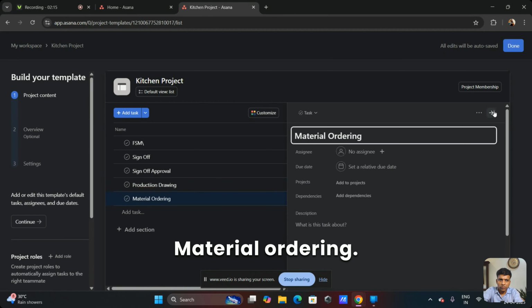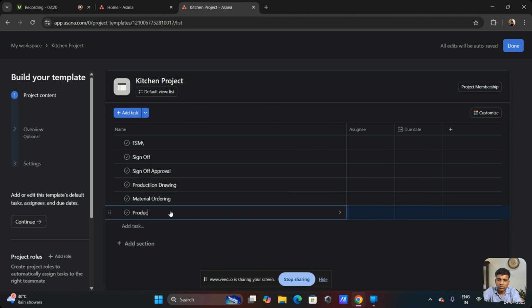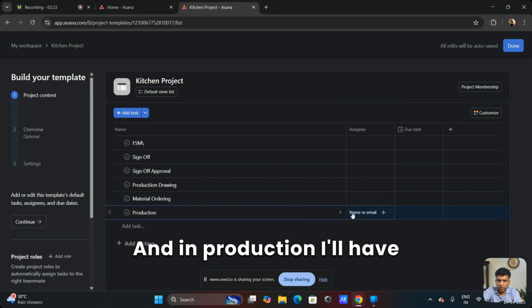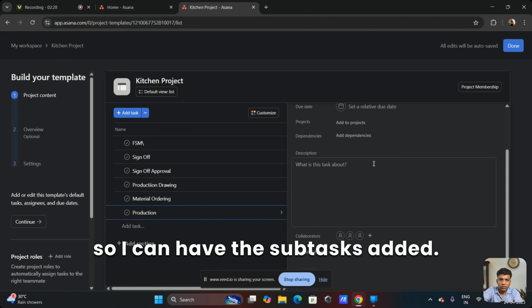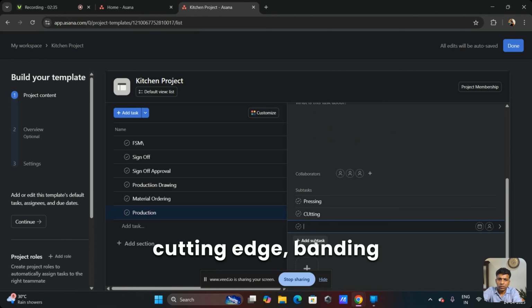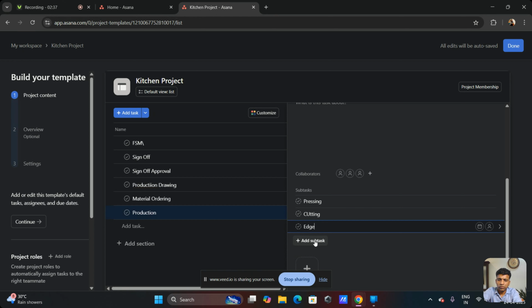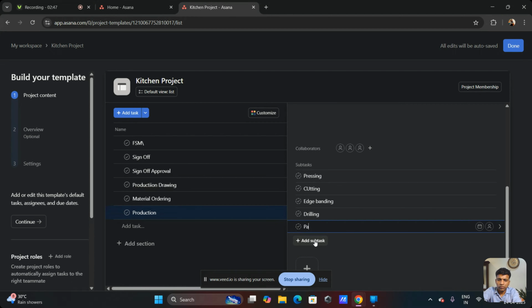Once the material is here, it will go for production, and in production I'll have various subtasks added, like pressing, cutting, edge banding, drilling, and then packing and dispatch.